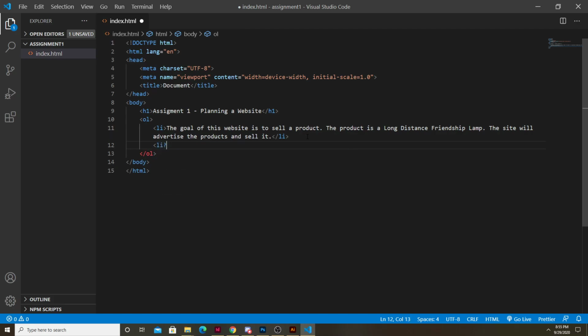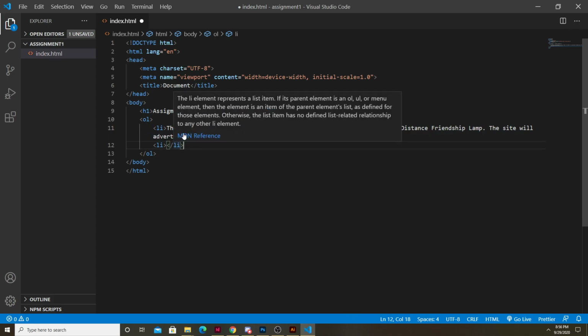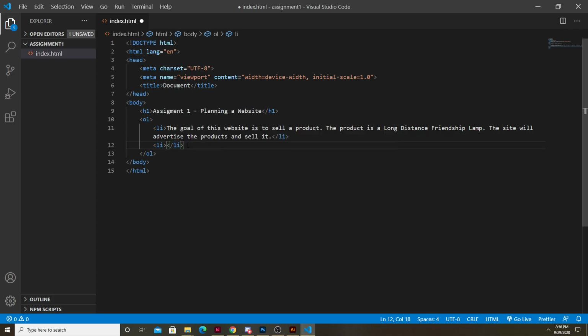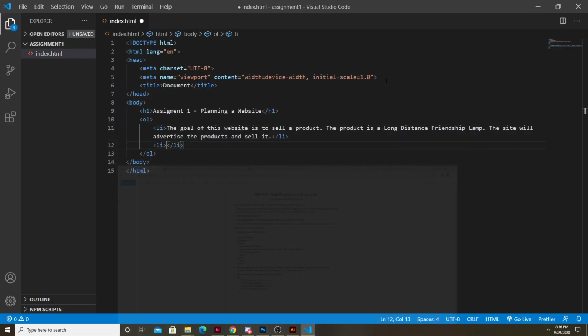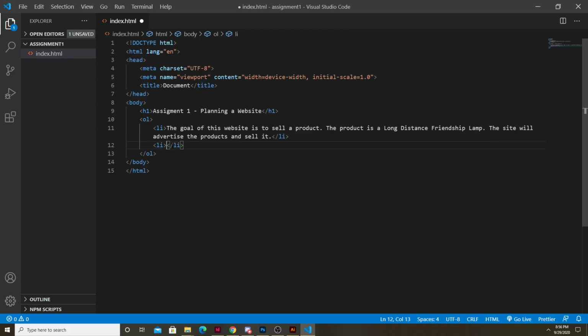And then the next list item could answer the next question. So I'm going to be doing this, but think about your own product, or it doesn't have to be a product. Like I said, you could make this website for whatever you want. It could be a blog, so you could write that as your goal of the site. Next question, who's the target audience? The target audience is, well, I guess it could be any age.